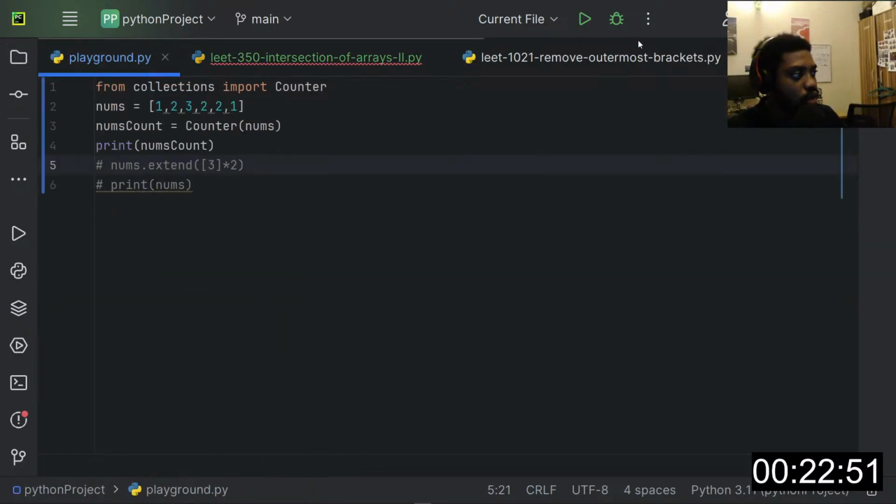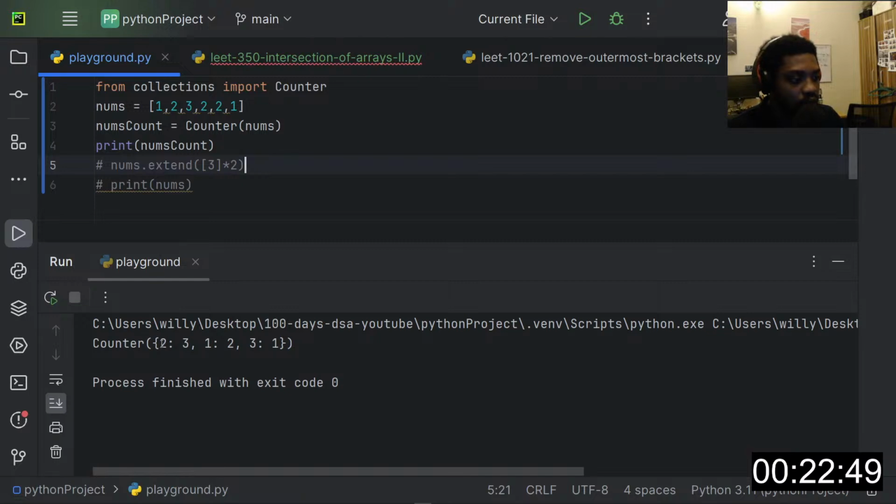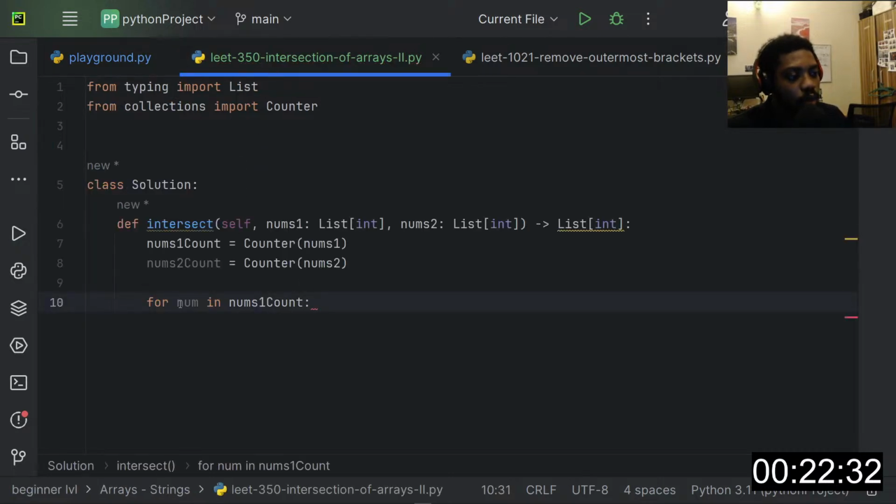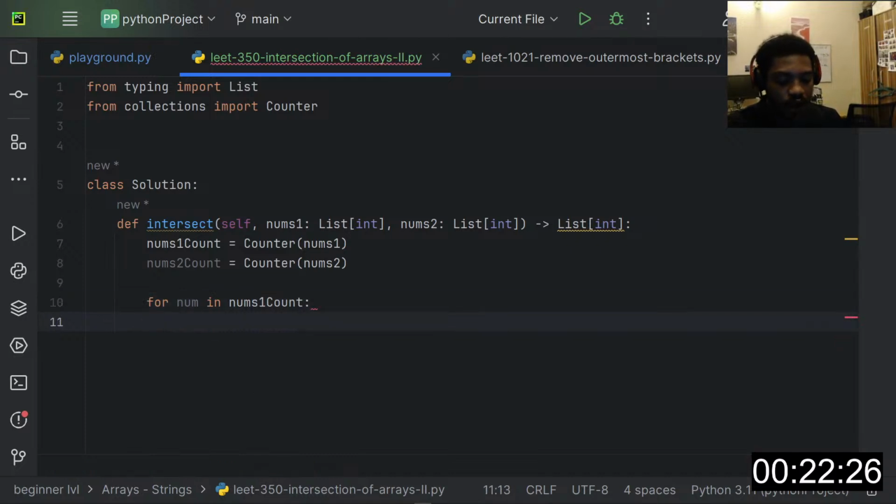Let me just show you this. Let me write this again. Now you can see this is a key and then this is the value. Now what we are interested in the most is the value first and then the key. The key will give us an indication of the occurrence of each item. But first of all, we start with the key.